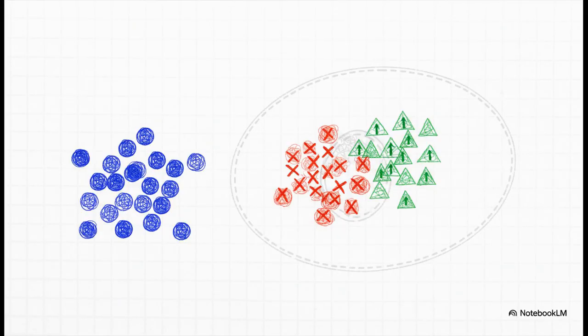But look closer, because it tells us something even more interesting. You see how one cluster is way off on its own, but the other 2 are kind of snuggled up close to each other, even overlapping a bit? That's a real insight. It tells us that these 2 species are naturally very similar in their measurements, and it explains why other algorithms sometimes get confused and think there are only 2 groups instead of 3. That structure was always there in the data, t-SNE just made it visible.